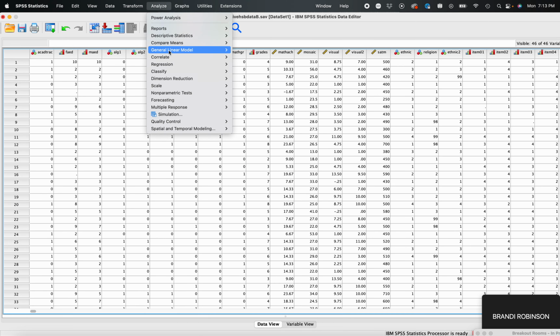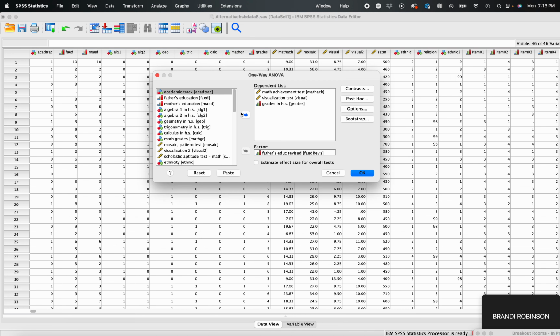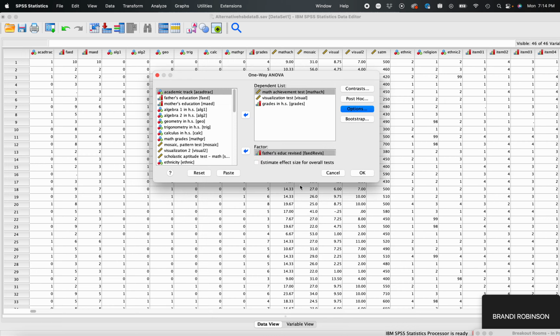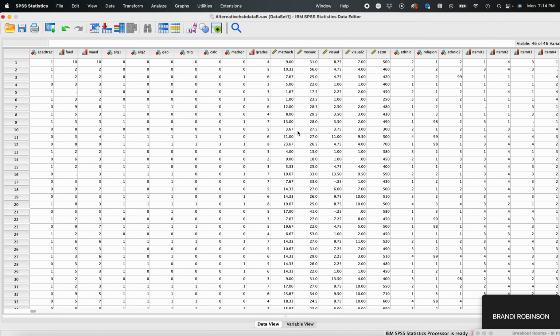So now I'm going to go back into my window to run the analysis. I'm going to go to compare means and my ANOVA. I've moved my three tests into my dependent and I've got my grouping variable here. In the ANOVA, you don't have to click the options to define the groups. It does that automatically. That's another benefit of an ANOVA. You want to click options because it will undo this every time you change your screen. And you want to make sure you've checked off descriptive and you've checked off homogeneity of variance. We need both of that information. Then you're going to click OK. And it's going to complete the output for your analysis.